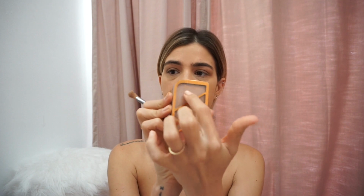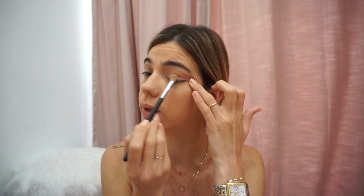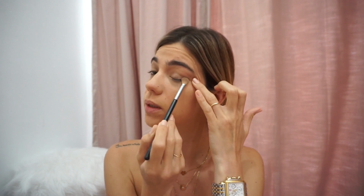So next up, I'm going to use the highlighter that comes in this palette from Rimmel, and I'm going to use the top color, which is a very nude, but it has a little bit of a sheen to it. I'm going to add that on my crease, and I'm going to put a very small amount. It's just to add some dimension to my eyelid. And like I said, very small amounts.